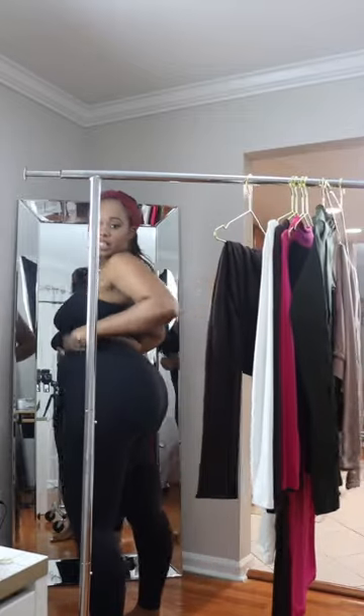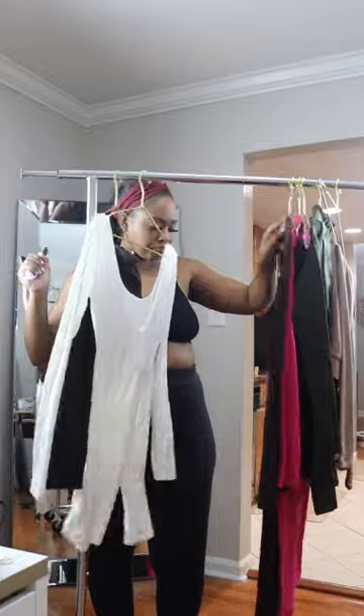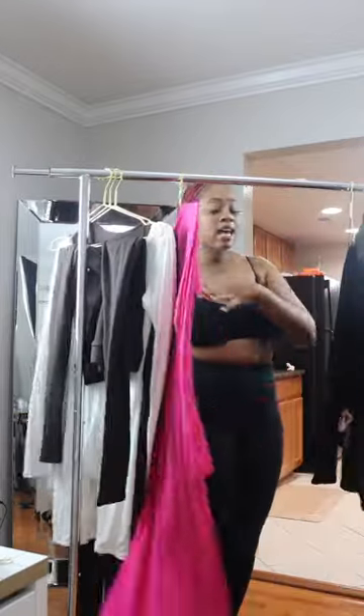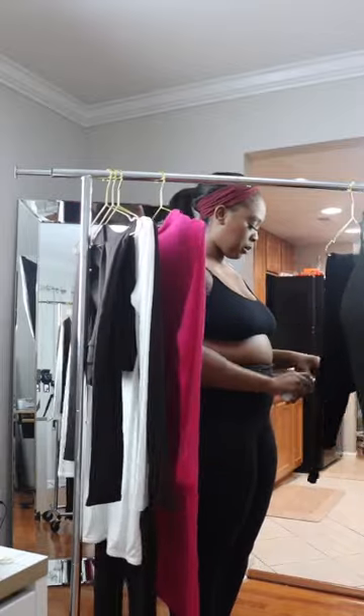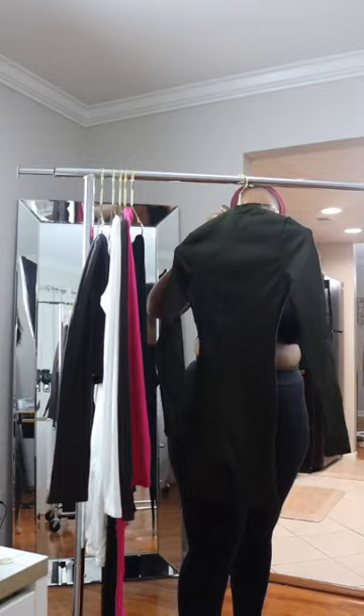I love doing these hauls because I'm naturally thick — stretch marks from baby, all natural. I do these because the one problem I have is some of the hauls I see, I'm like, this is not my size, so what size would I get? I like my clothes to fit tight because I buy shapewear to make sure everything looks smooth. Let me do a thick girl edition haul. I did run 3.36 miles today so that's good.